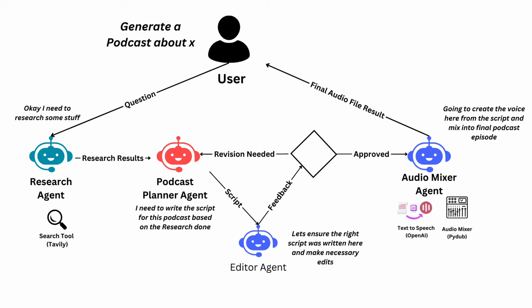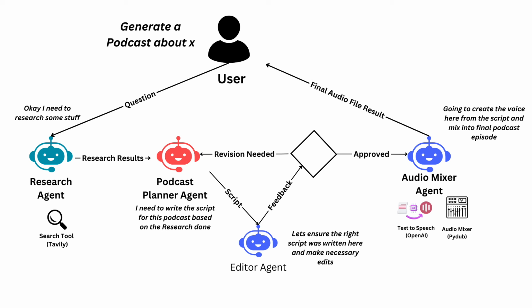Now, when I tried this initially, I saw that there were some gaps in the way the podcast planner was releasing this script. So I had to add an editor agent who's going to be responsible for approving the content or providing some sort of feedback to review the content before it moves to the next step. This editor agent is simply looking at the script, figuring out if it was written correctly, and if it was, then it gives its approval, and then we can move it over to an audio mixer agent who then converts all of these fragments of text between the host and the guest into audio and then joins all of them together.